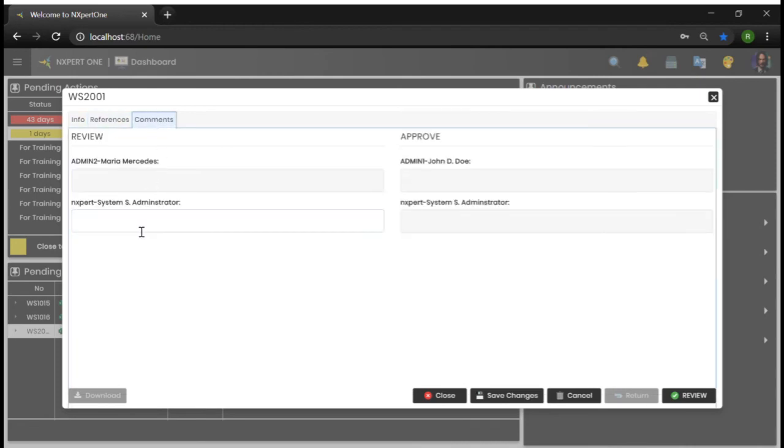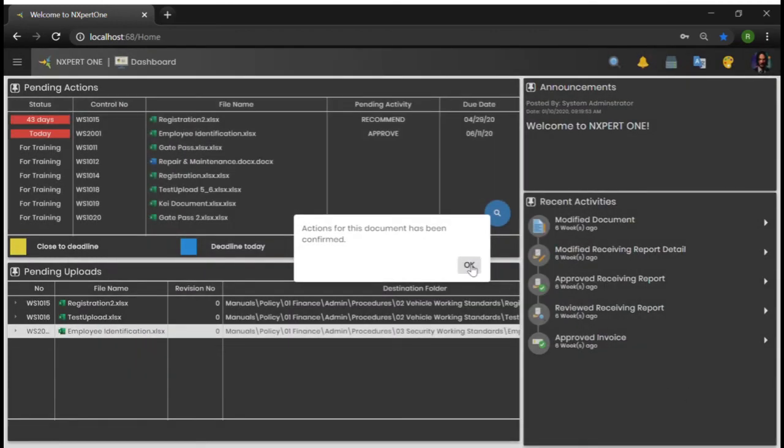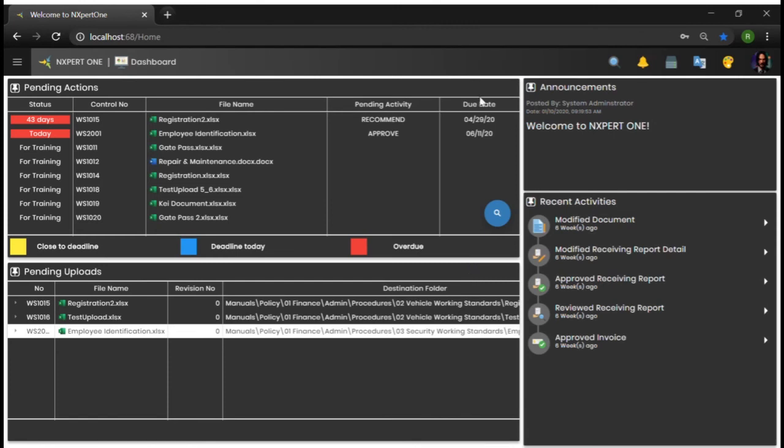During the review, you may leave your comments on Review Comments fields and click the Review button. You may also want to cancel the document and system will notify the uploader with your comments. This process goes the same up until it reaches the final level of signatory. In this example, approver gets to publish the document after saving. Let's approve this document and see it gets published in the directory.